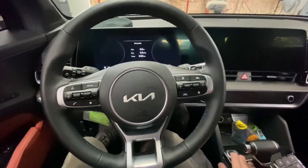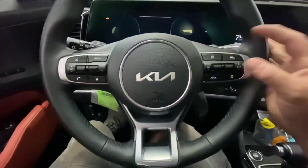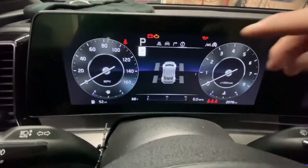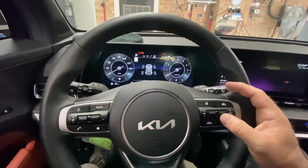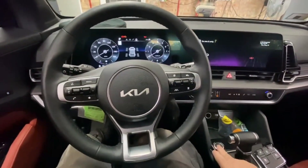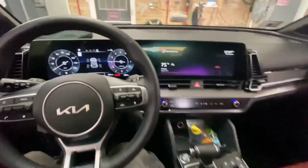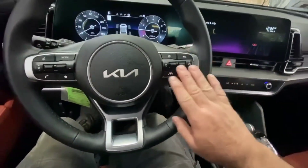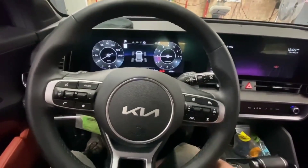If we turn off the vehicle, close the door, open the door, and try to start it again — even though we have a working key in the vehicle — brake button will not start. It needs to see the pin code. On this particular vehicle we set a generic pin code using the cruise control up button, four presses, in the on position. We enter the code — the light right there will flash twice once it accepts the correct code. One, two, three, four — that's a temporary code, always changed when the customer picks up the vehicle. Once the correct code is entered, you may start the vehicle and it will stay running.